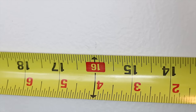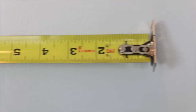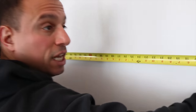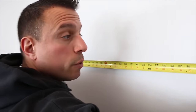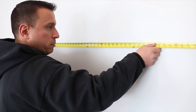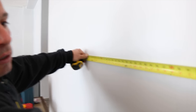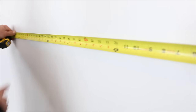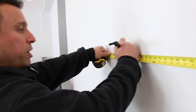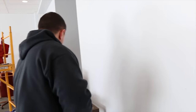Because in standard stick framing, there'll generally be a stud every 16 inches. You could run into a situation though where you're finding studs every 24 inches. But as you can see here, we have them on 16s. Now, you can see we have a pencil mark here, pencil mark here. I bet you if I put a pencil mark here, let's use our Zircon HD 900. You guys want to bet if there's a stud there or not?